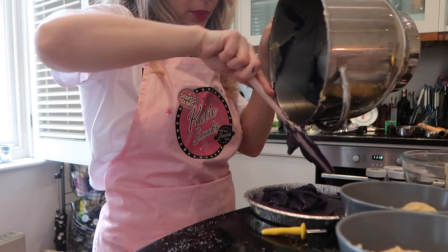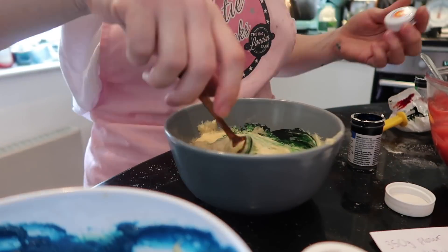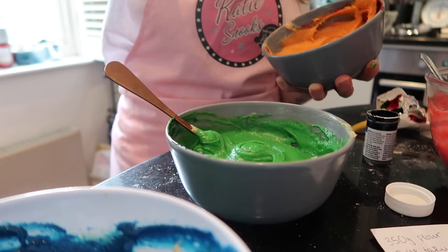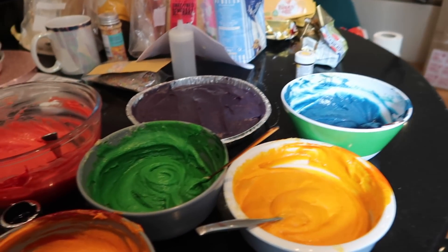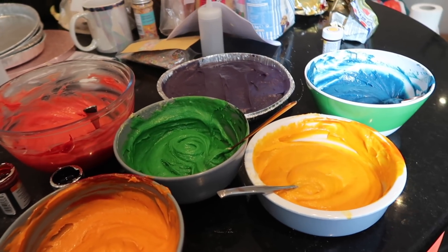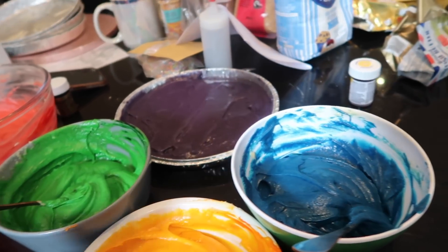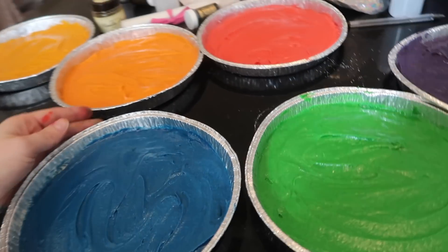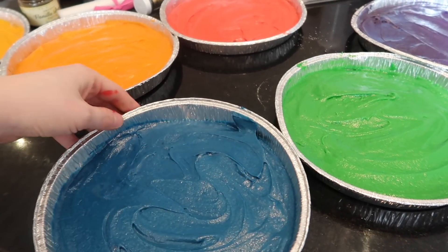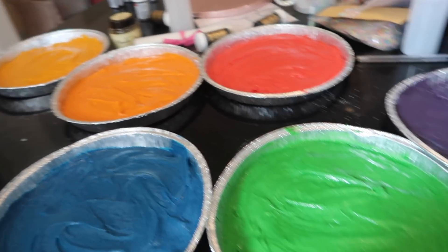Purple is going to be huge compared to the rest. I need to remember the cakes will rise. Looking at all of them — I think I'm happy with all those colours, just wait and see how they turn out. I might just have to cut one in half, which will be very difficult. The tins are slightly warping in shape so I'm hoping I won't have to do too much reconstruction to make them stack, but I'm really excited — the colours are perfect.